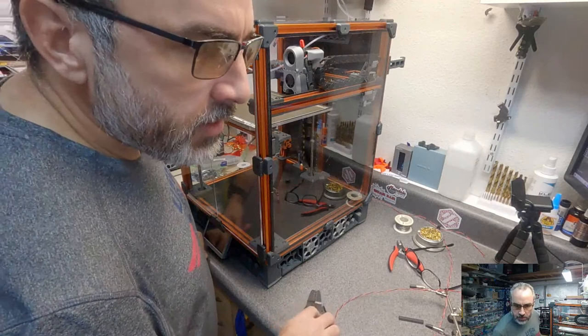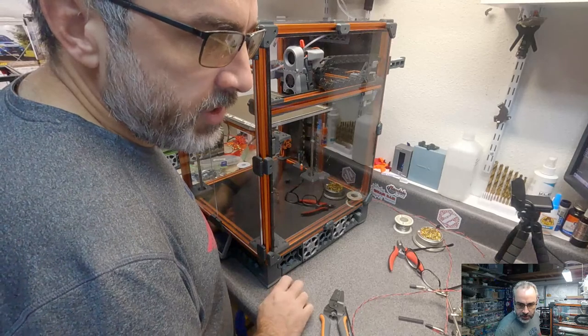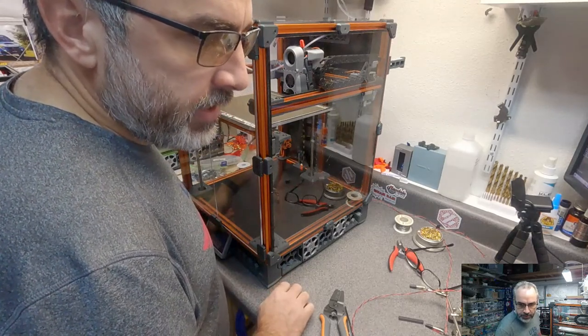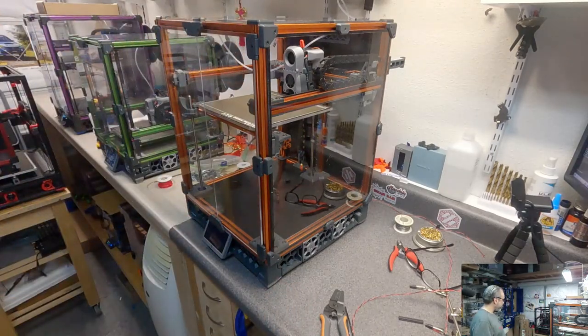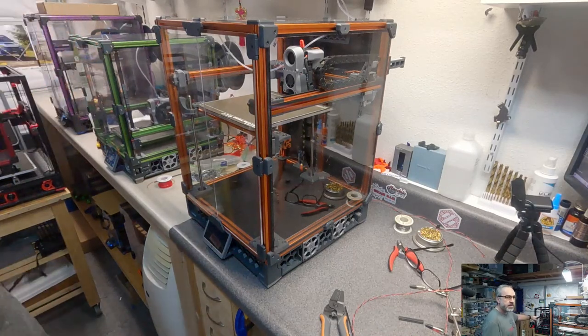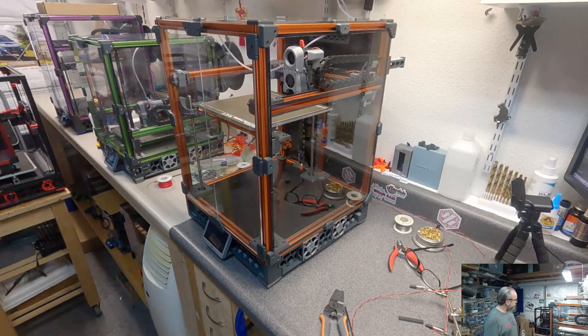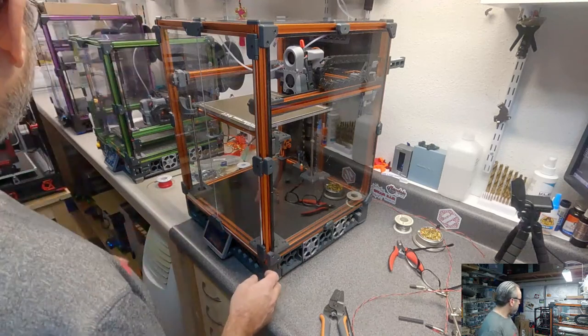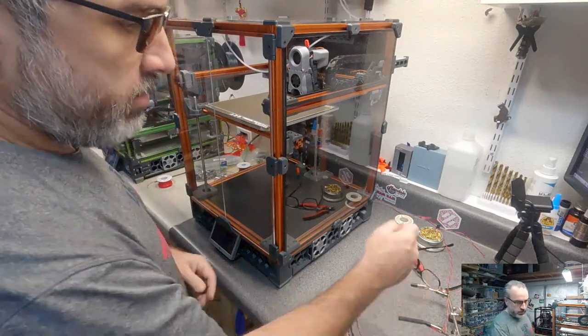What do we got? Mr. K82, welcome to the stream. That V0 display under the purple Trident is looking funky on video. The V1 display, or V0 display under the purple Trident. You can see that? I mean, way back here? This guy here, is this what you're talking about? I don't know. I can't see what you're seeing. It must be on video. Okay, this.